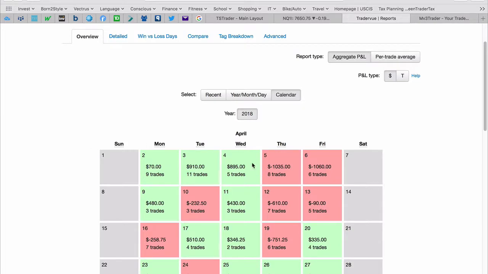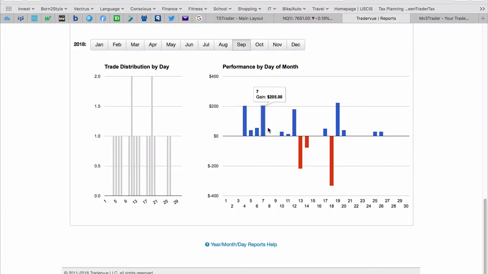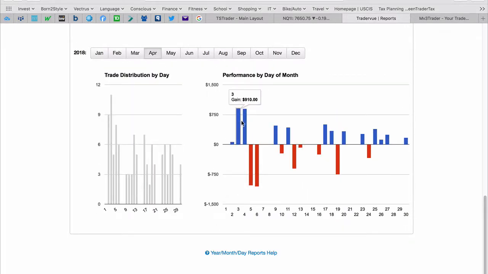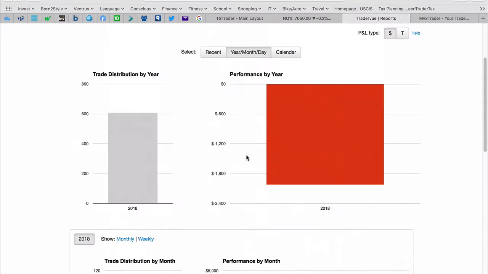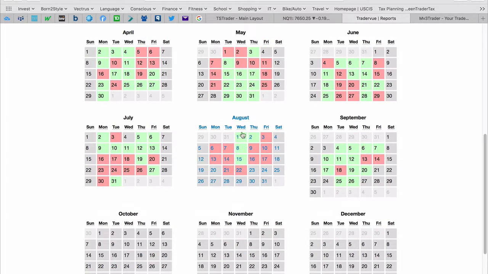But so, getting back to what I was talking about here. Let me see if I can, because I was somewhere. So let's see if we go back to April. All right, well, this is pretty much the same thing, but most of these losses were in one trade. I took a really big loss in one trade. I didn't stick to the system that I used to manage my risk, and on this day it's pretty much the same thing. So the moral of the story is, make sure you're managing your risk.